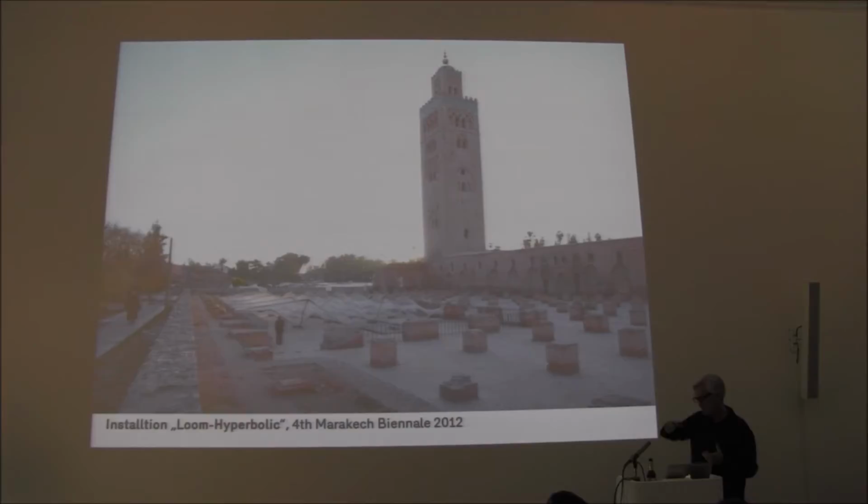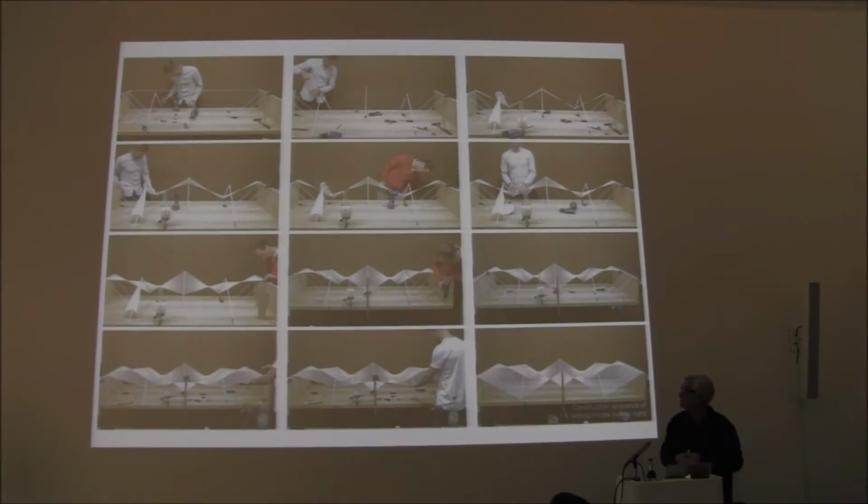It started in 2012 as an installation at the Marrakesh Biennale, adjacent to the Katobia Mosque, which is an incredibly beautiful site. We made the project site specific to the 5-meter colonnade of the ruin next door. And we were also interested in how you translate an architectural idea through a very different building culture than what we were used to. So we produced these models in our practice, at 1 to 20, and the models are ruled geometry, which, as you probably know, is simply lines that are offset, in this case thread, on these frameworks to produce hyperbolic surfaces.